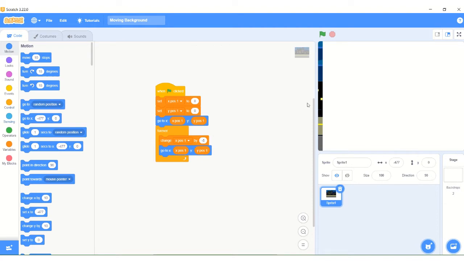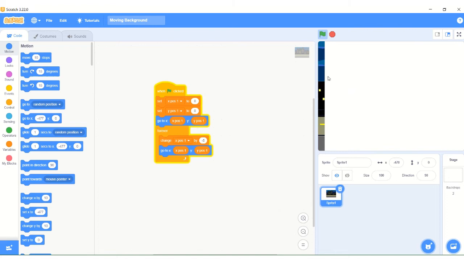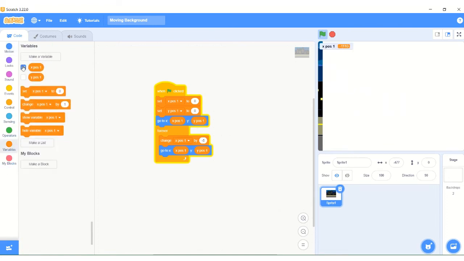What is happening is that it reaches here and it stops. If you check the variables, the variable keeps decreasing because it's a negative value, but it's not moving because you can only get to that position.